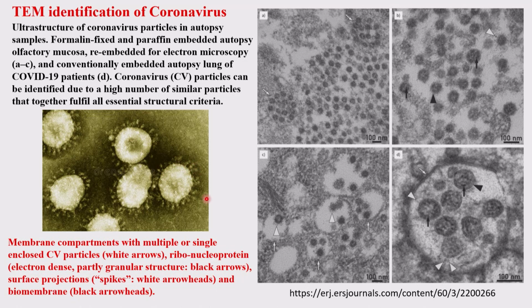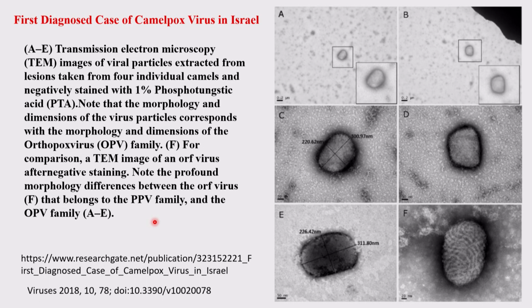So these are the entanglements, surface projections you call them, and you have the inside RNAs, the other part of it, and the membrane. All these can be seen. So more resolutions have been coming up in recent days. As I said, it can be used for differentiating what kind of virus it is.